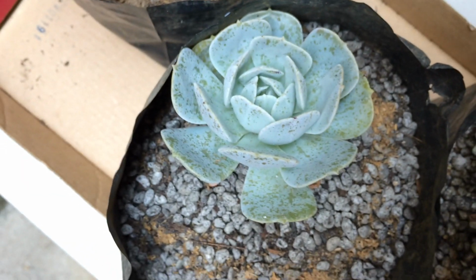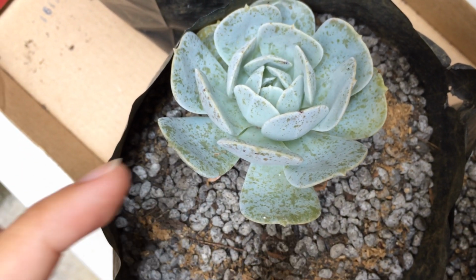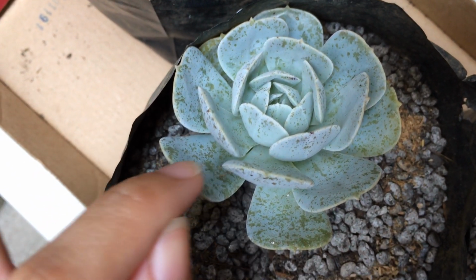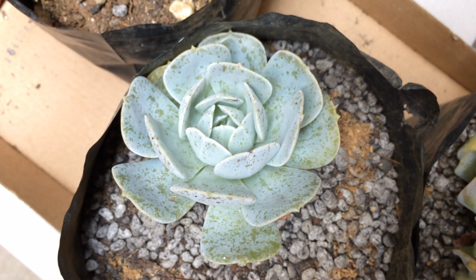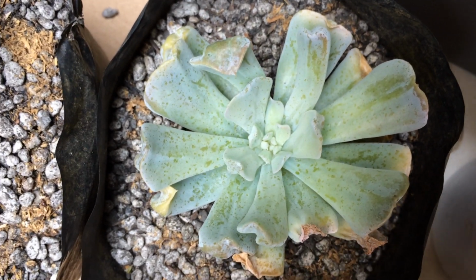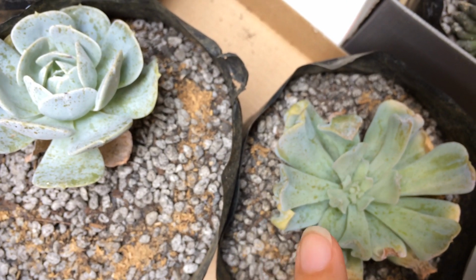So if you ask me what this white part is: because of the constant rain, they got water splashes, droplets, and everything, so the green got splashed. But the white part is supposed to be their natural sunscreen, to protect them from too much sun exposure. But they got wet and splashed, so that's why it's like that. But they used to be very pretty. They're still pretty, but you know.